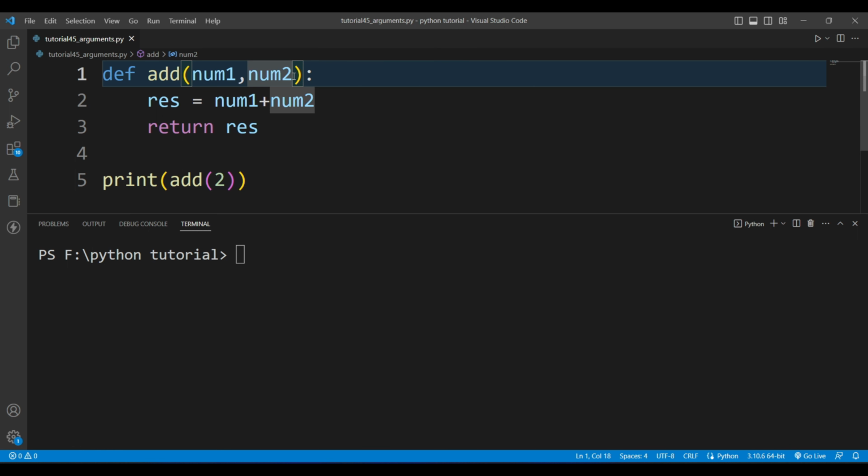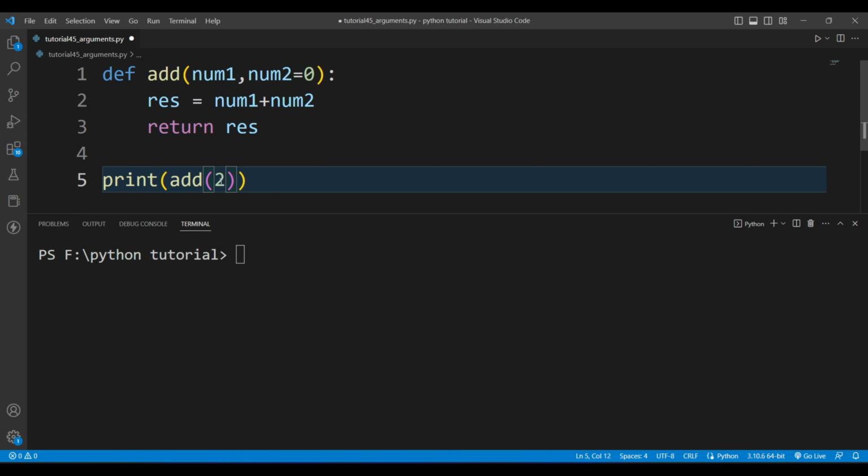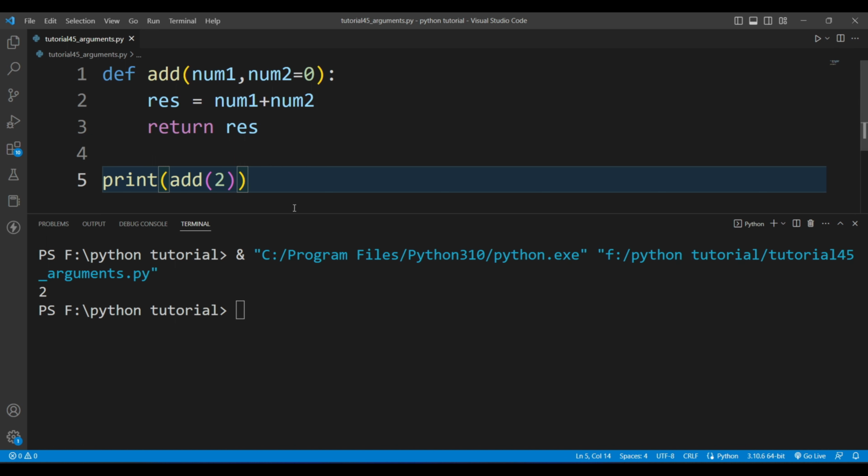So I will write num2 equals, let's say, 0. If any value is not provided during the function call, it will be taken care of by this parameter. Now if I run this file, you can see it is printing 2.